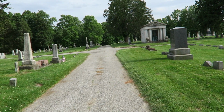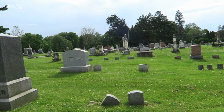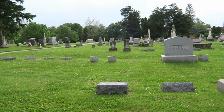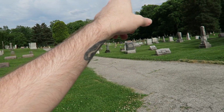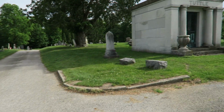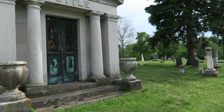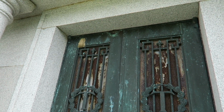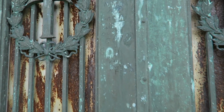So one thing I've noticed so far is this place is really, really big, and there's a lot of these ground level crypts. All of them so far look in fairly decent condition. And continuing on deeper back, I think there's even a wooded section this way somewhere. But I wanted to first off get a look inside here if we can indeed even see in. It looks like, unfortunately, this side at least has completely sealed off doors. The glass probably broke, I'm guessing. There is some writing though.